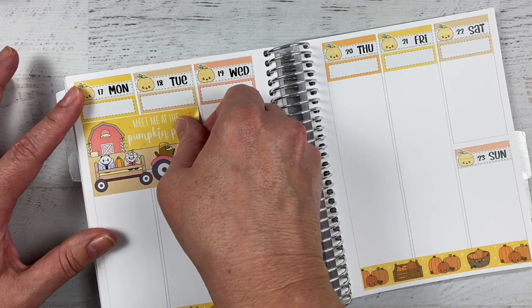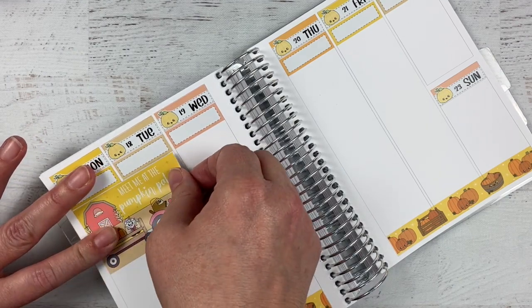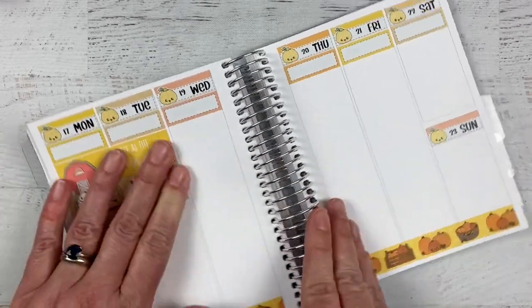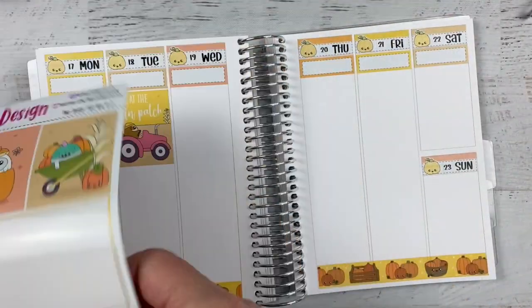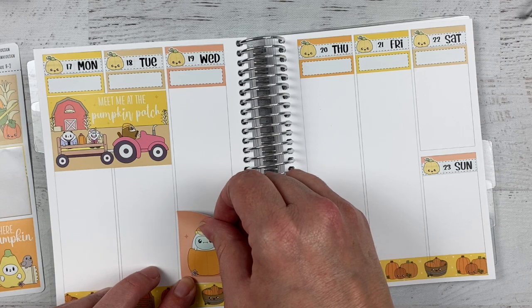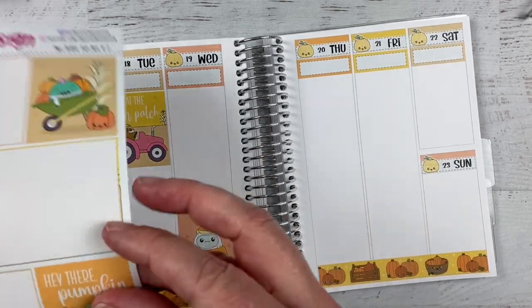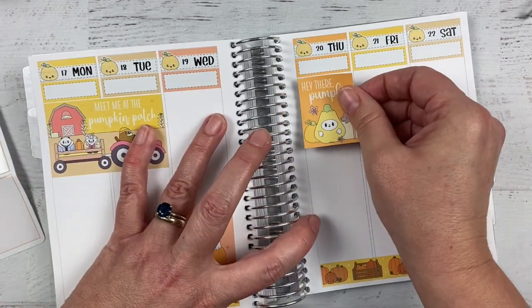We'll put that there. Have you gone to the pumpkin patch yet? We have not. We were actually talking about that this morning. Over on the coast, about half an hour away from where we live, they have a big pumpkin festival, and that was this past weekend. We didn't go over. You hit major traffic if you go over there, so we didn't go. But maybe next weekend we'll head over there and pick up some pumpkins. The pumpkin patches are always so fun and cute to go to.